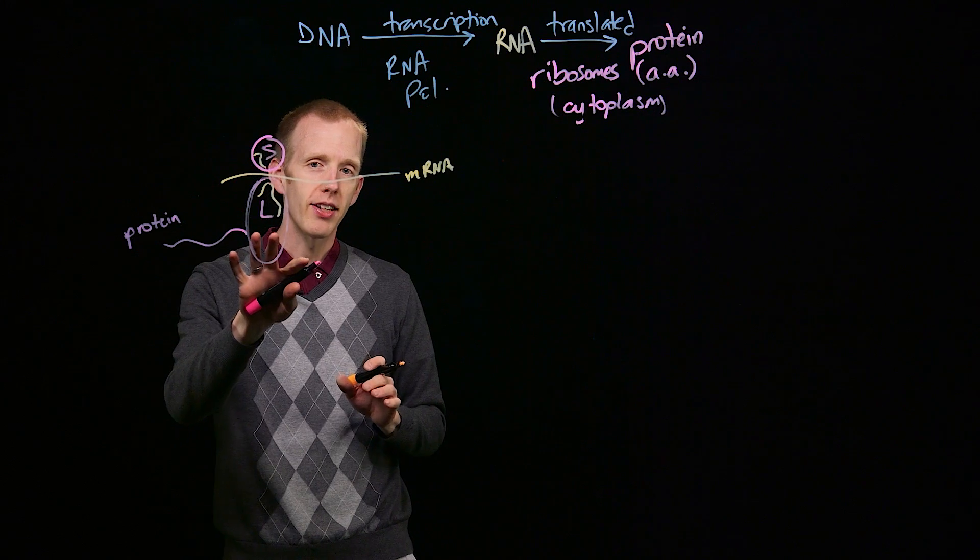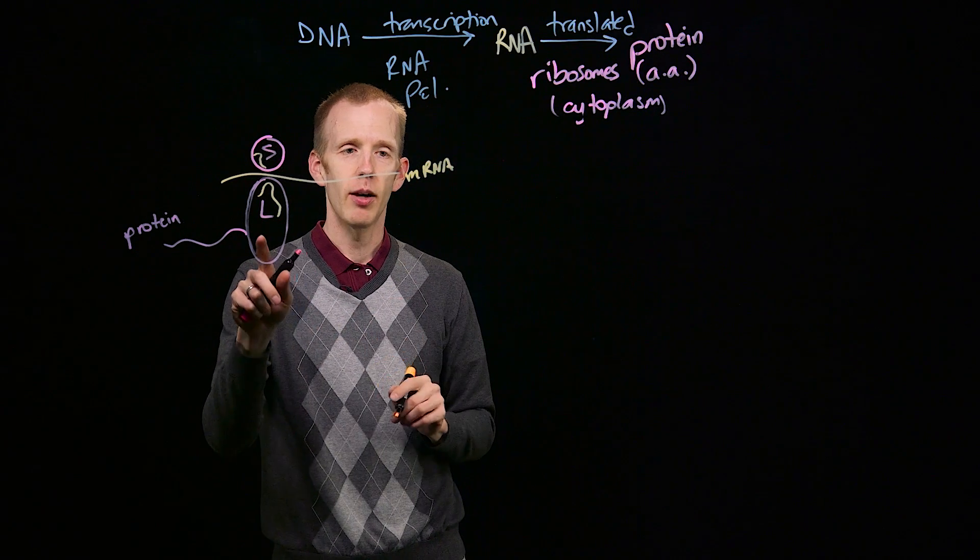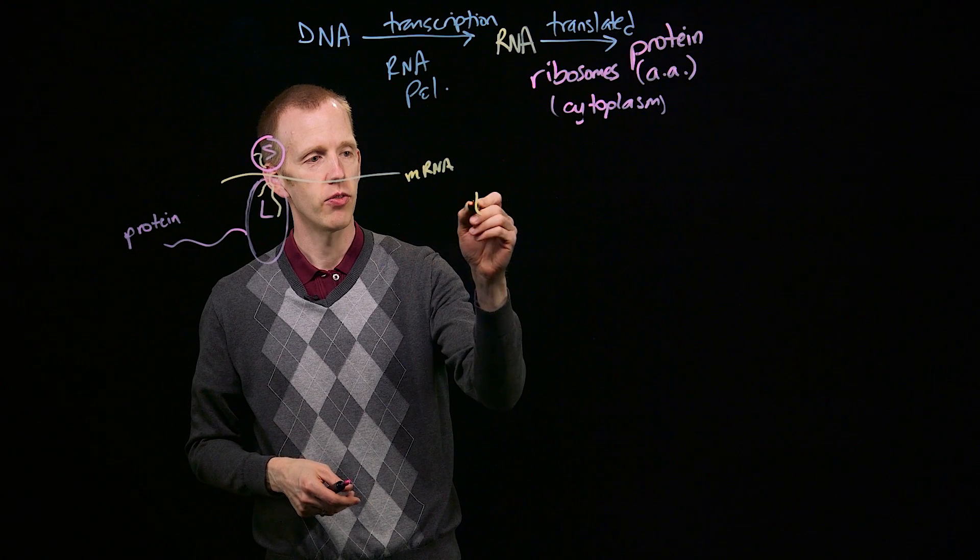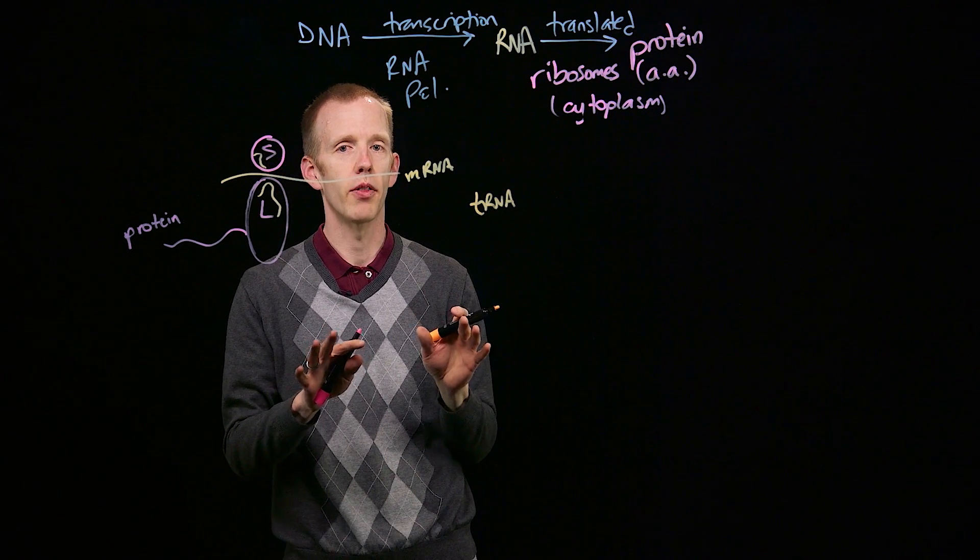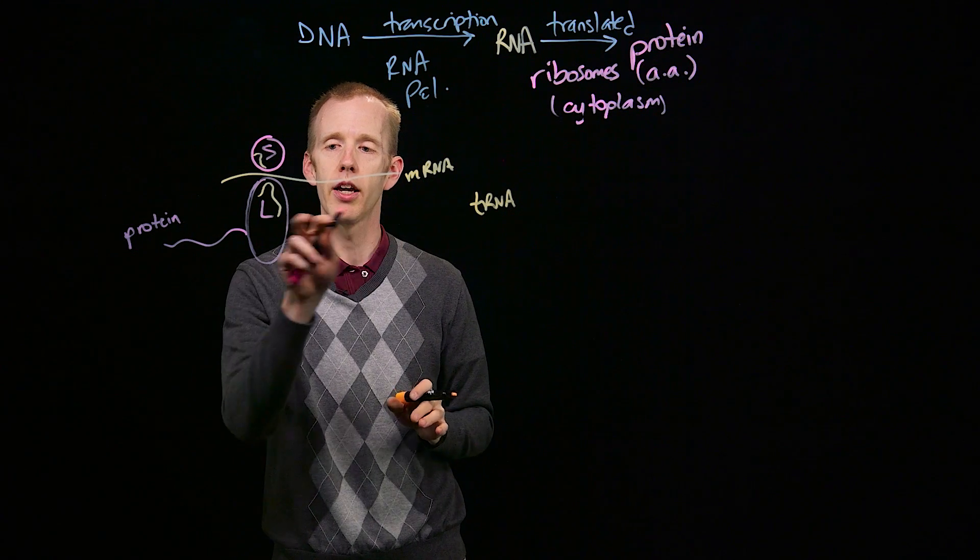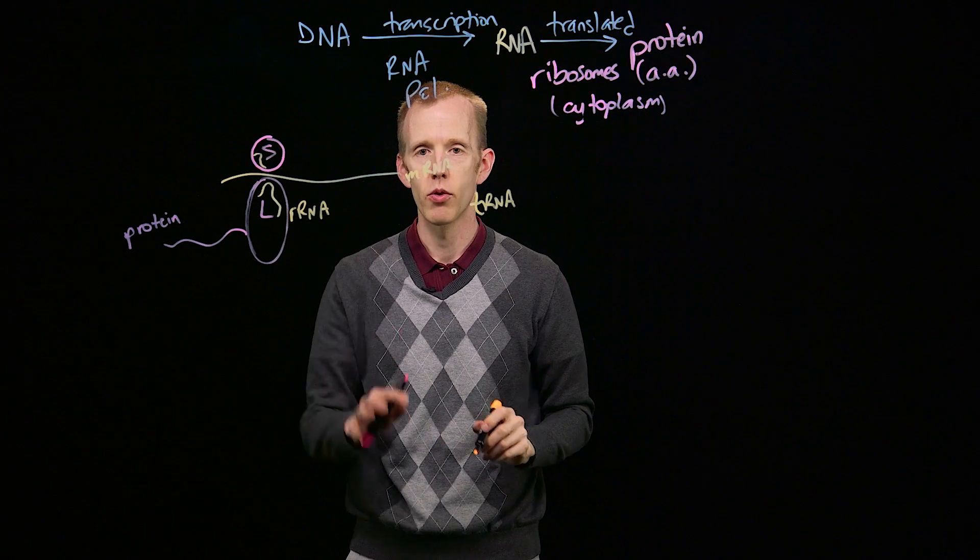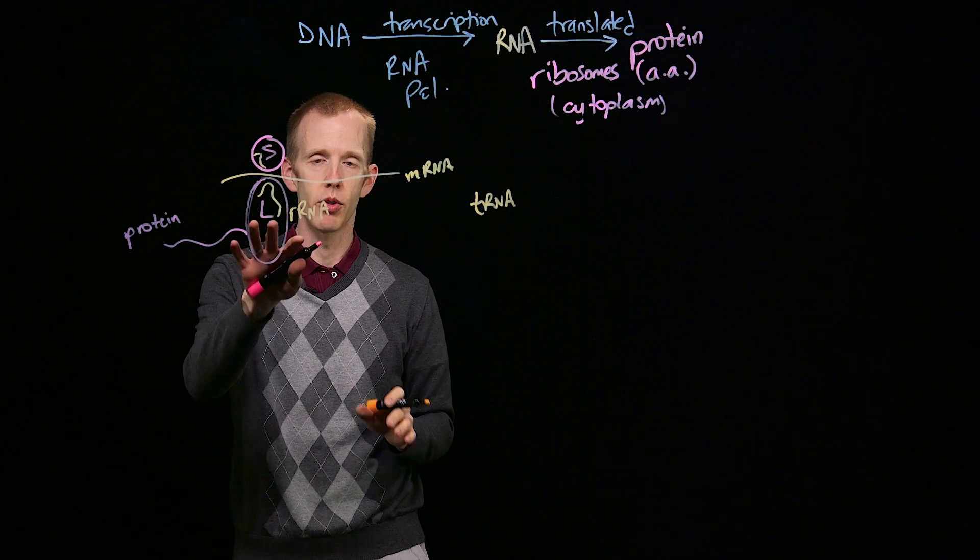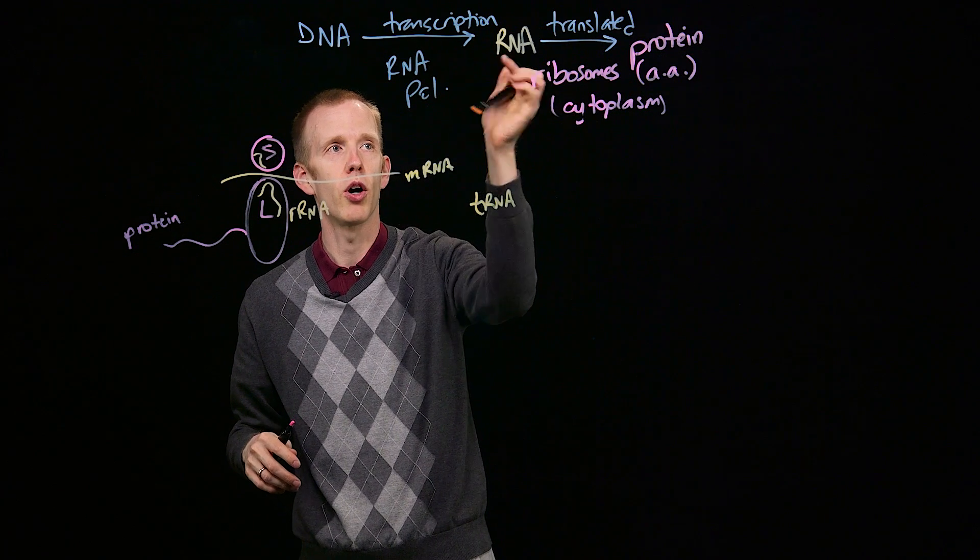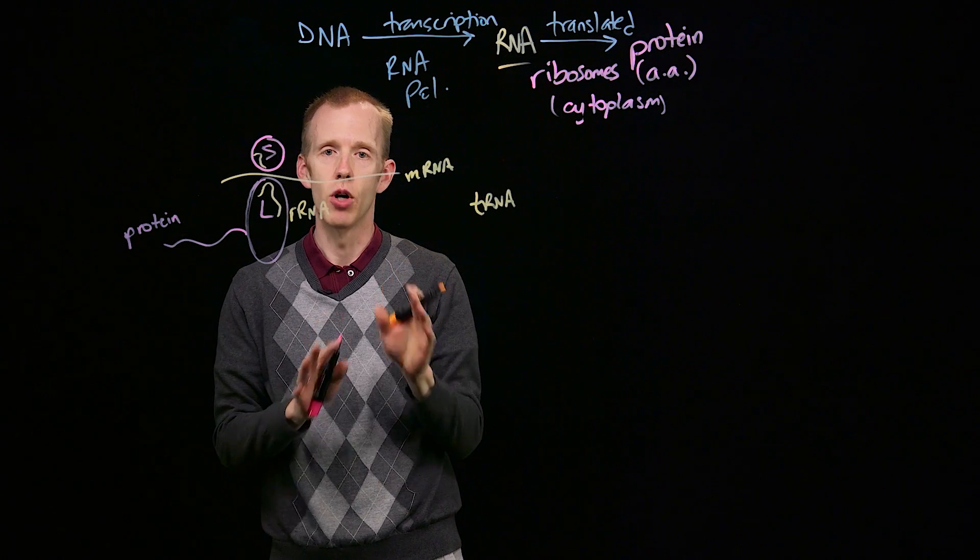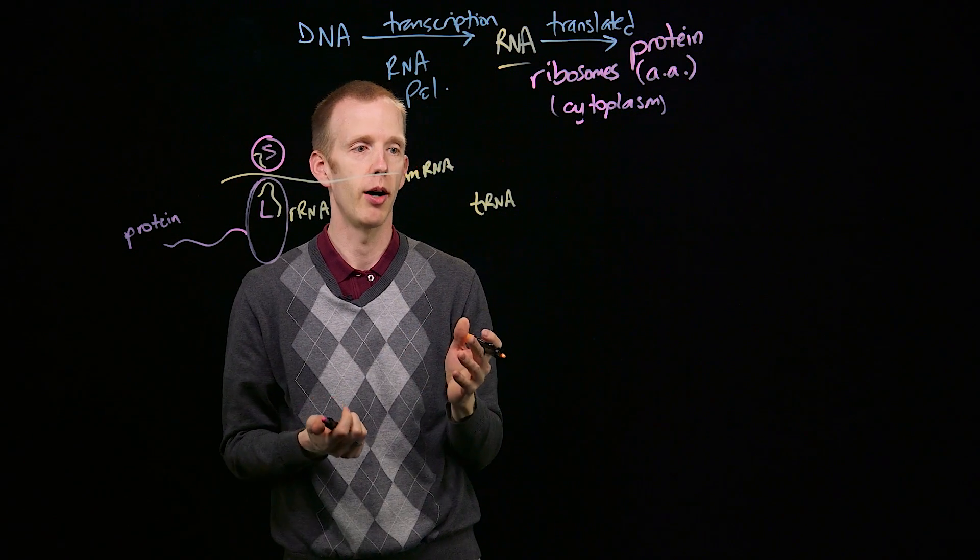Now the way translation actually happens is that there are a separate set of RNA molecules called transfer RNA molecules, so we have three different types of RNA now on the screen. We've got the messenger RNA, we've got ribosomal RNA, those are components of the ribosome, and these are examples of those types of genes where the point of transcription is to produce RNA and that's it. No translation of these RNA molecules happens. They're meant to be RNA molecules, that's their job.